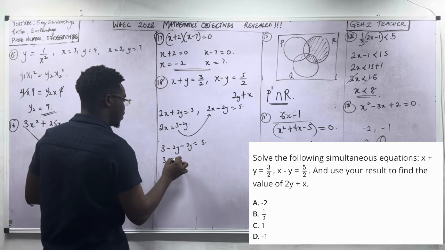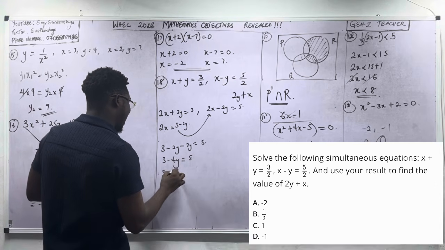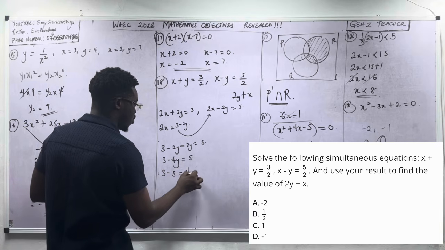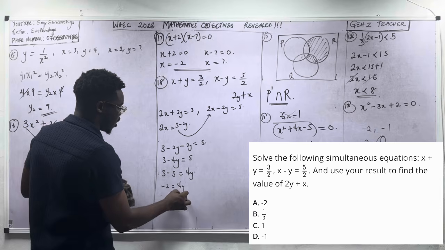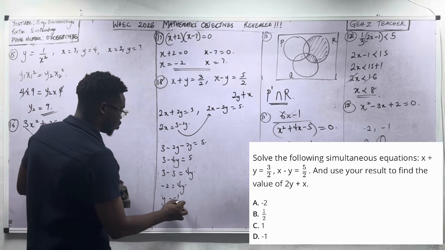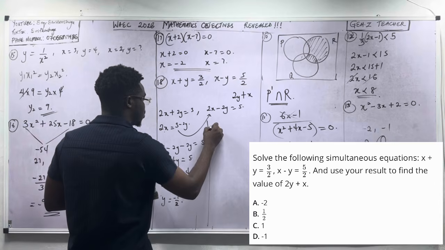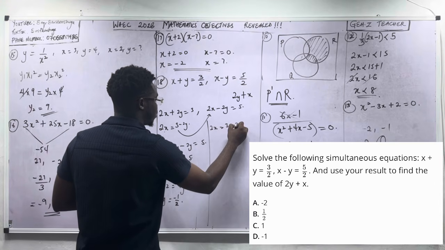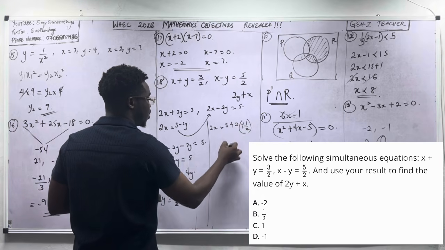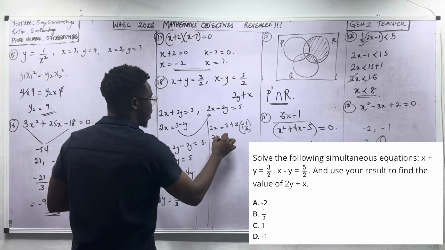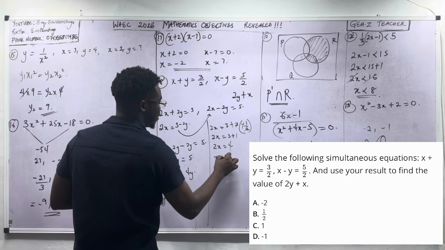That means 3 minus 4y equals 5. Okay, that means 3 minus 5 equals 4y. This is minus 2. So minus 2 equals 4y, and y should be minus 1 over 2. And then we can find x because we all know that 2x equals 3 minus 2y, and y is minus 1 over 2. So minus 6 out becomes plus 2 here, that's 1. So we have 2x equals 3 plus 1 and 2x equals 4, meaning x equals 2.